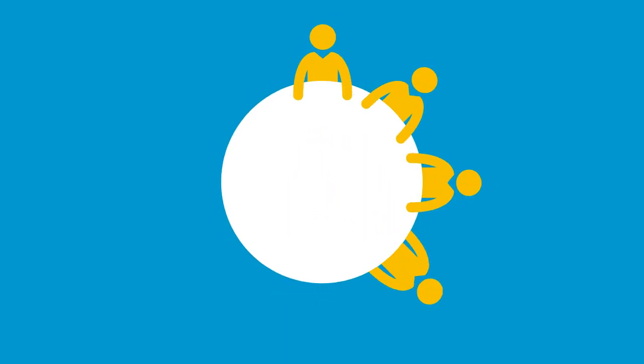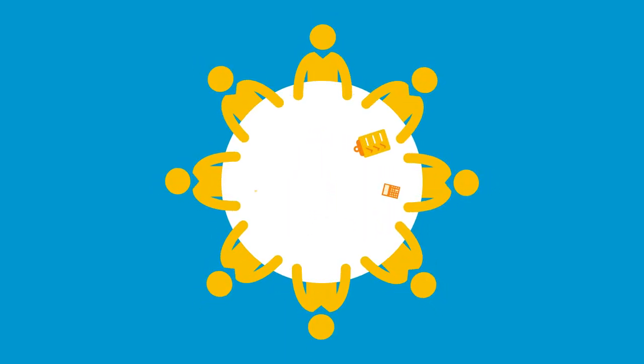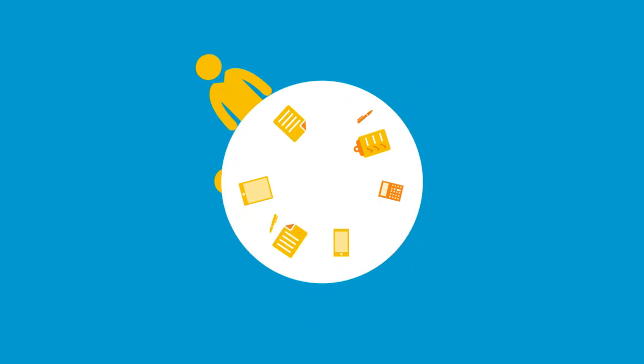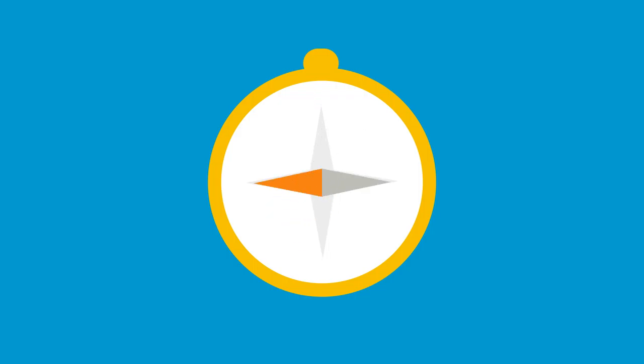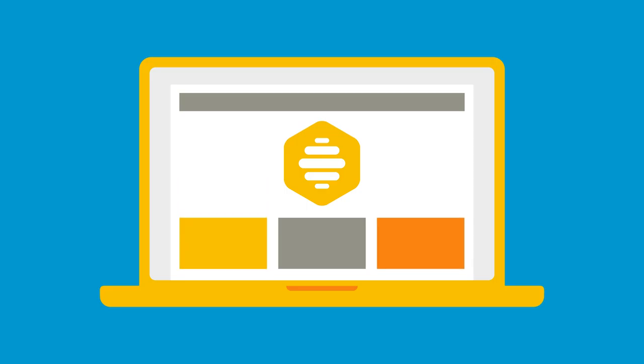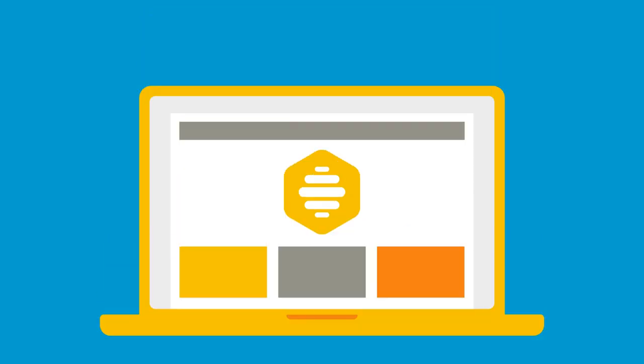First, your governance. To ensure your organisation is run effectively, you need good governance. You'll need to think about who the members will be, how they're involved in running the co-op, and what documents you'll need to make this work. Once it's up and running, your governance processes will give your co-op direction. The Hive can guide you through this process and signpost you to additional support.